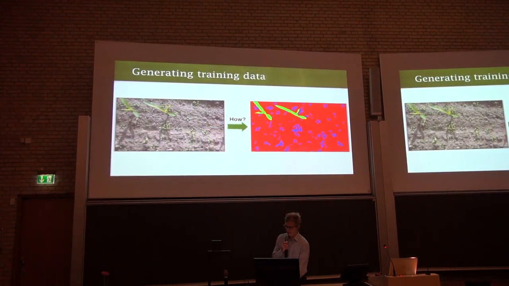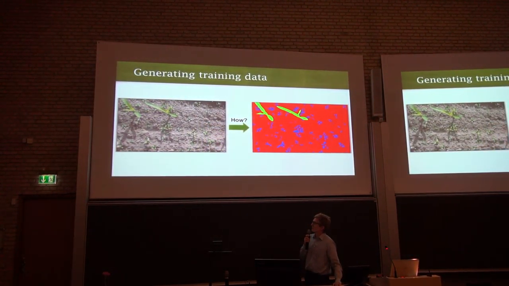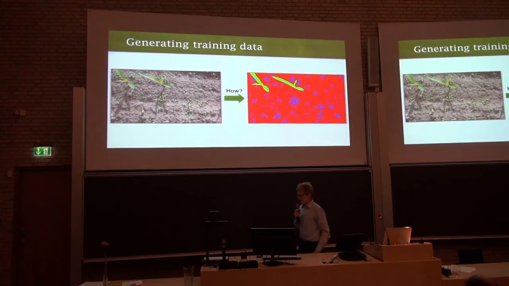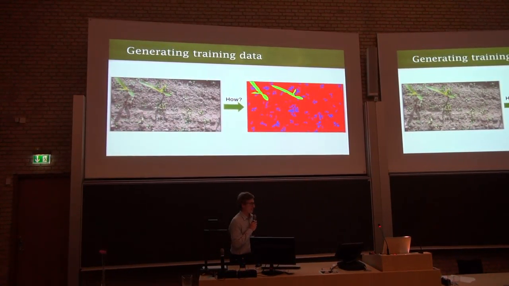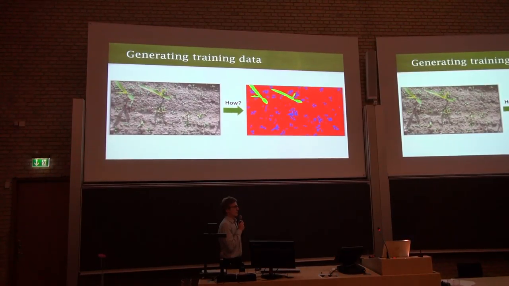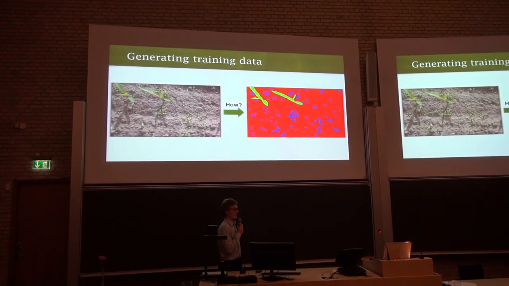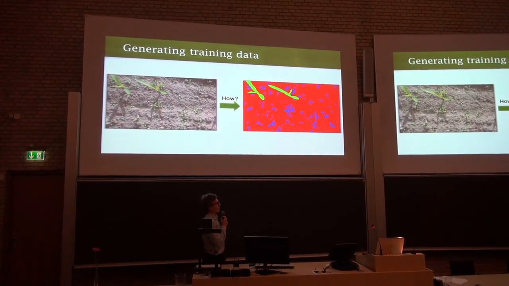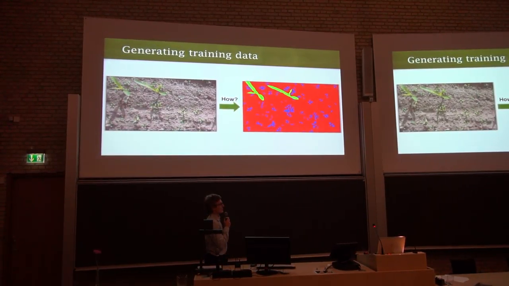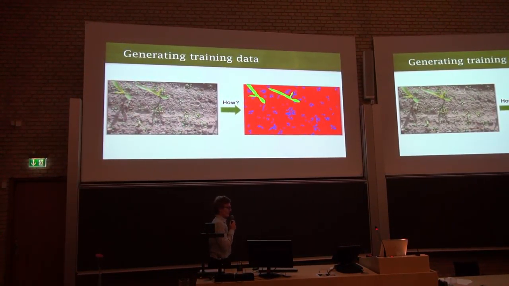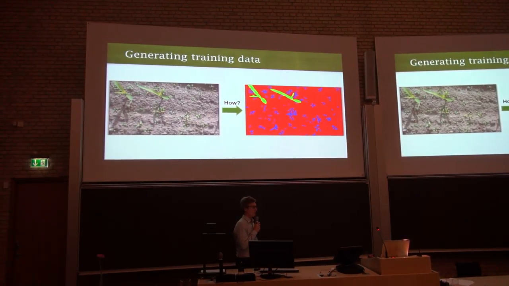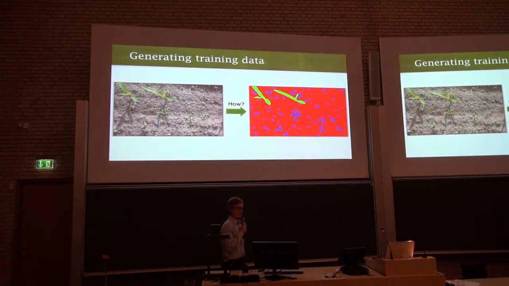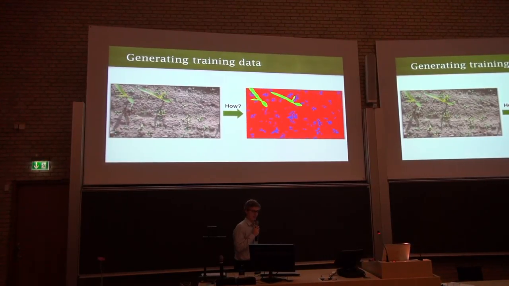So now the question is, how do we get from this picture to the left and make the computer predict the image to the right? We use a convolutional neural network for this, and the big problem with these convolutional neural networks is that they are driven by data. If you want to train the network to learn how to make this segmentation, you need a lot of training data. And making this by hand is quite painful, as Mike Wilson said before. So for instance, for an image like this, I spent several hours just to manually segment all pixels in it.